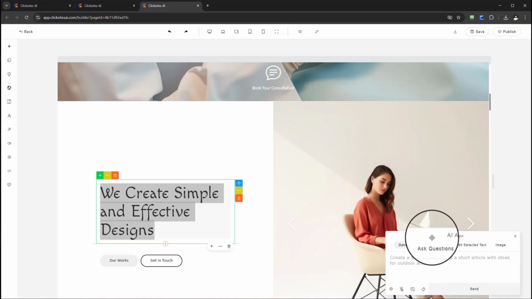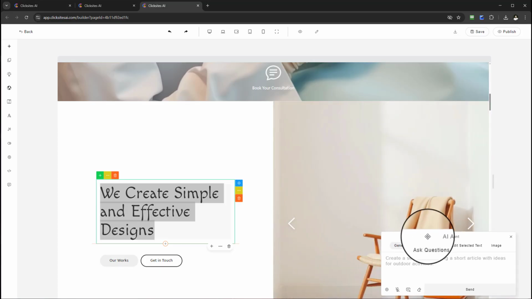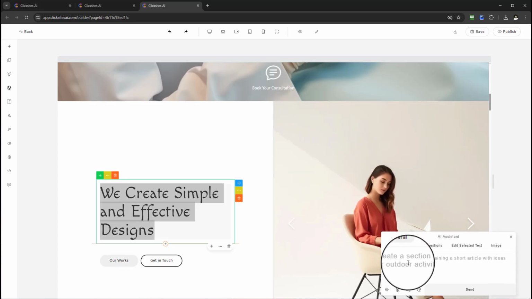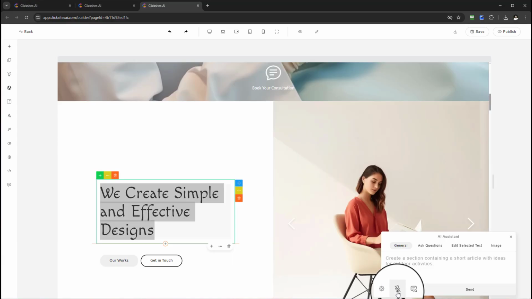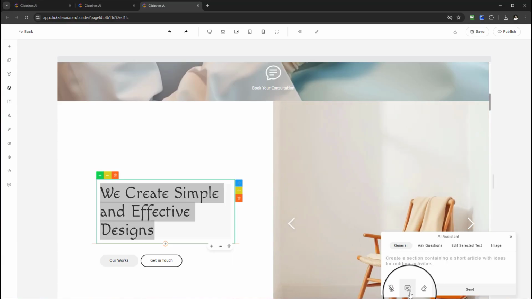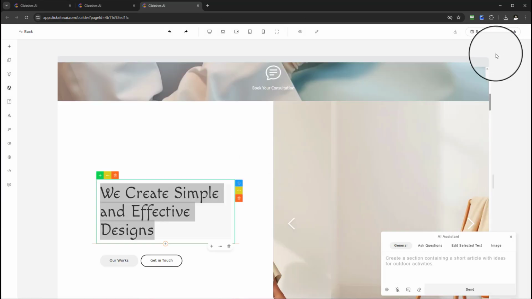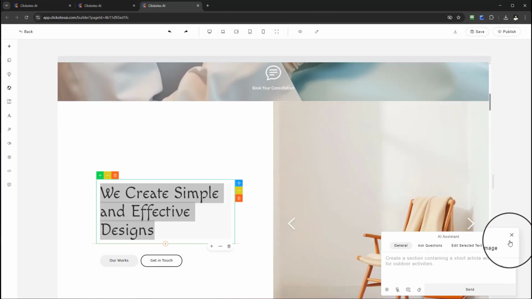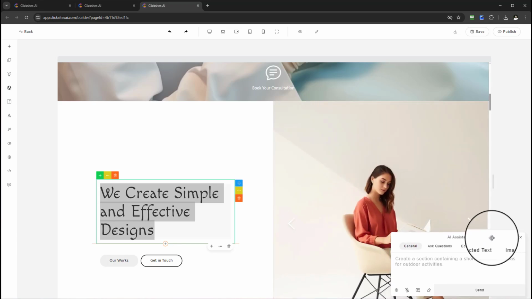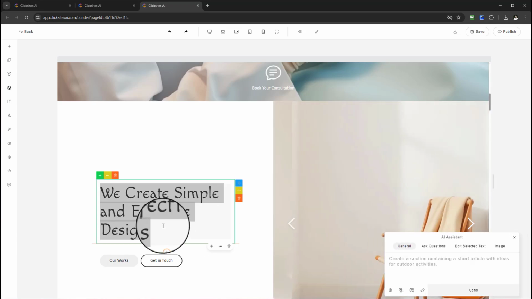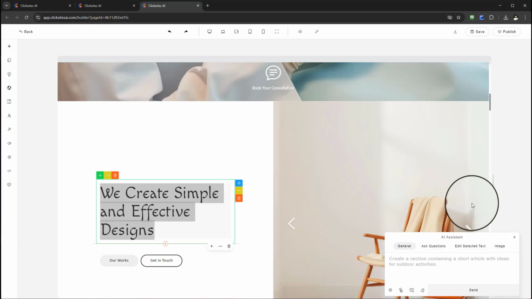So the AI assistant is there if you want to have a little bit of a hands-off approach. You can either narrate, use your microphone, type, or you can simply use the command examples and then recreate or generate other ideas based off some of those examples. So it's just another interesting tool that you can definitely use, and let AI do the work for you.